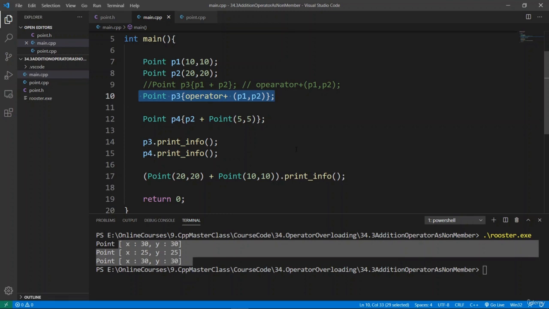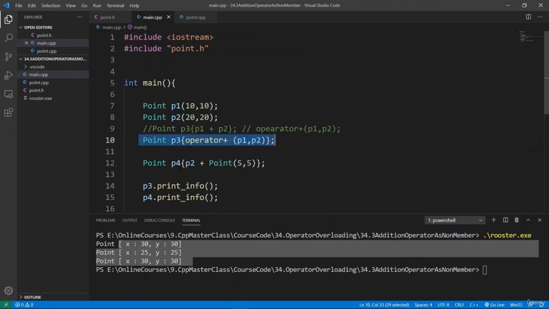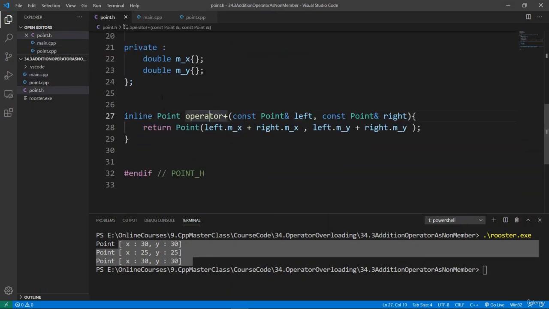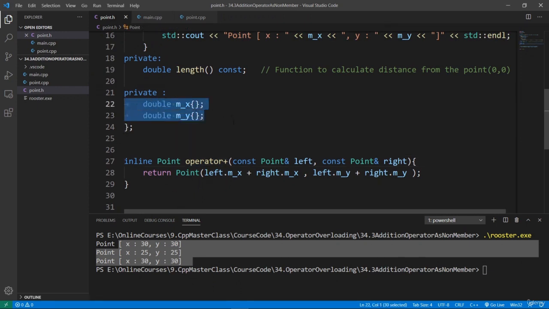This is really all I had to share in this lecture. I hope you found it interesting. We are going to stop here in this lecture. In the next one, we're going to show you how you can overload the subscript operator on your point class. And we're going to be using that to manipulate our mx and my member variables here, and that's going to be really cool. So go ahead and finish up here and meet me there.